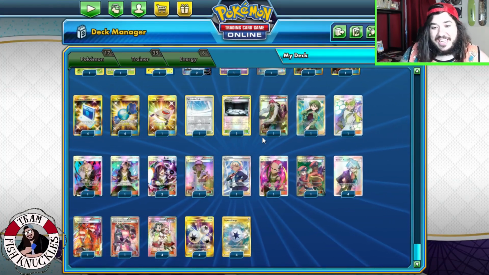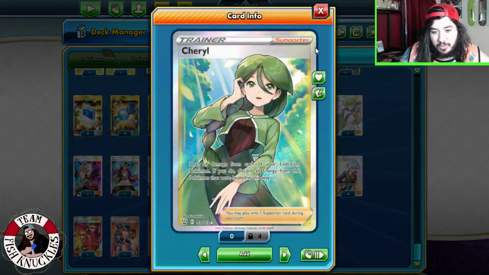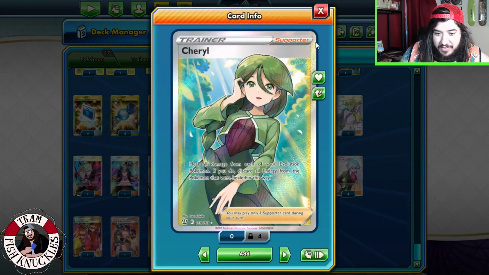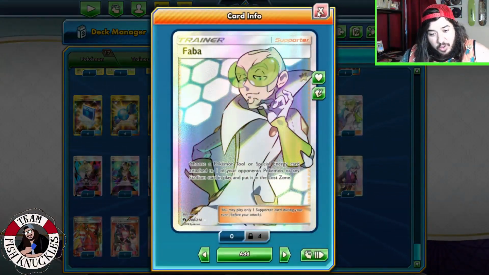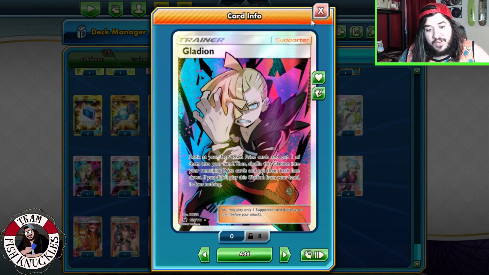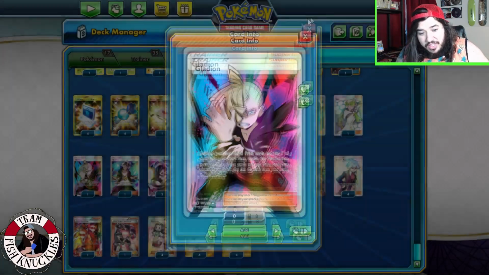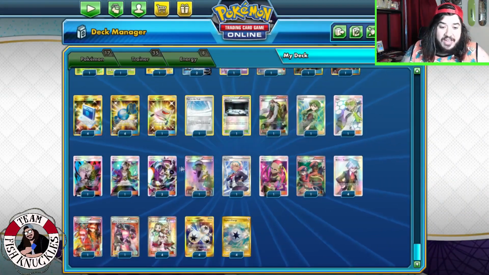Okay, so this is a lot. We have AZ to put a Pokemon back into your hand. We have Cheryl, which can heal all damage from each of your evolution Pokemon if you discard the energy attached to it. We have Faba that can discard a tool or special energy card. We have Gladion, which can look at your face down prize cards and put one in your hand, then shuffle Gladion in there. When Guzma searches, it switches both active Pokemon.